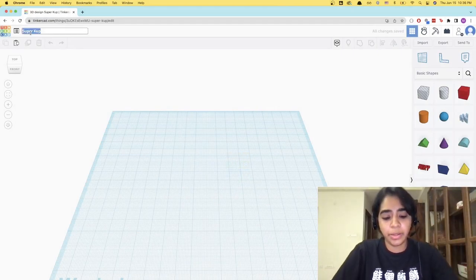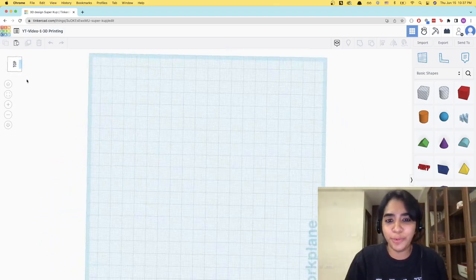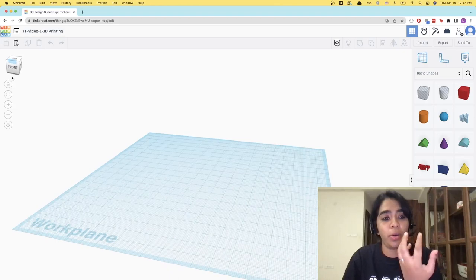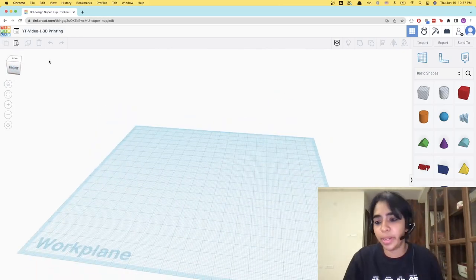First things first, let's rename it. Now let's just understand the layout. Tinkercad itself has wonderful resources, so I'm not going to be getting into complete details of every possibility within Tinkercad — I will link to a couple of videos for that. But for right now let's look at the things that we need. This is your work plane, meaning this is where we're going to actually be making the design. A couple of important things to know is how to actually move the work plane so that you can see your design from all angles.